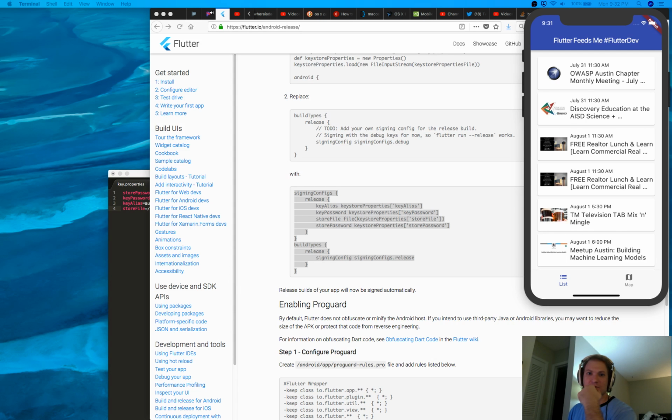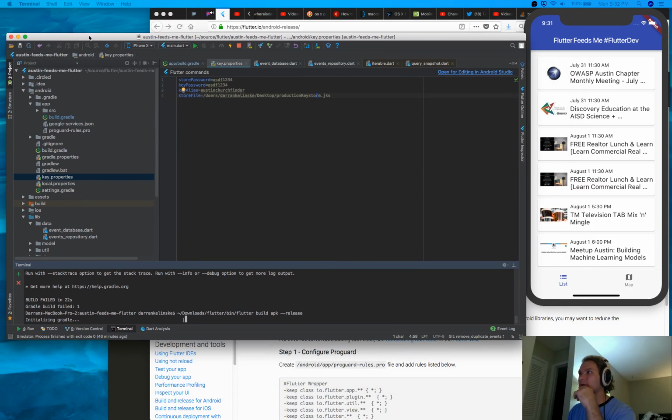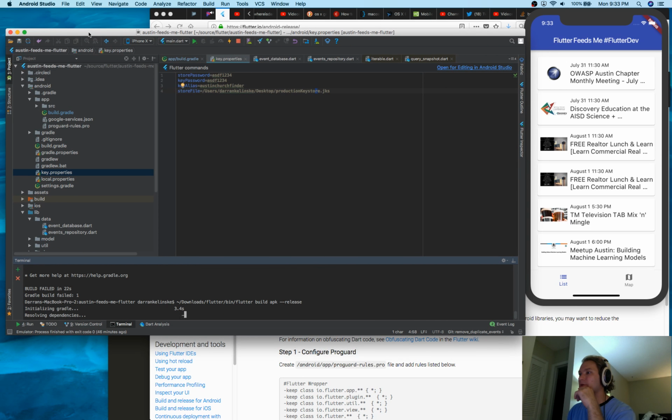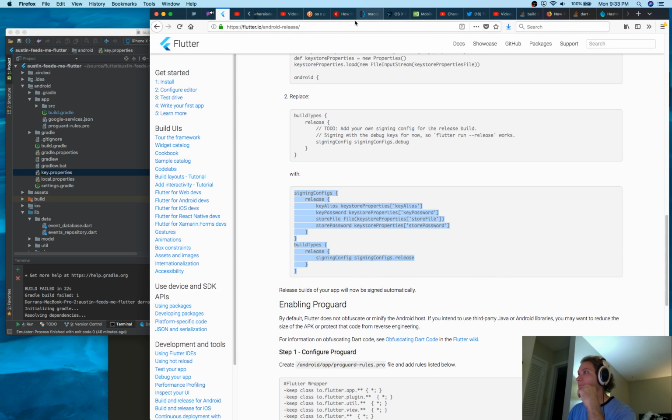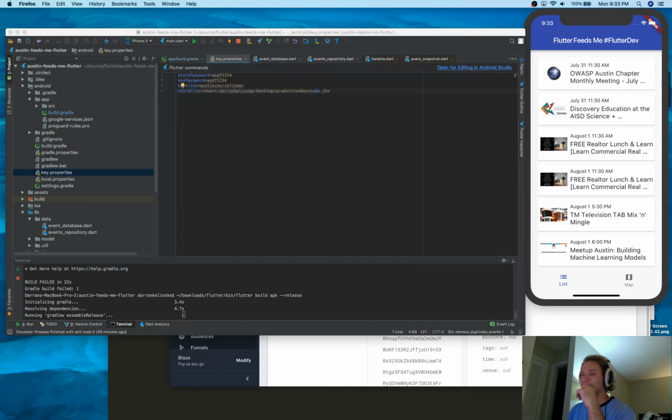If this doesn't work, I'm going to copy over the key store from another project because I think I have this key store checked in. So let me just look at this other project.